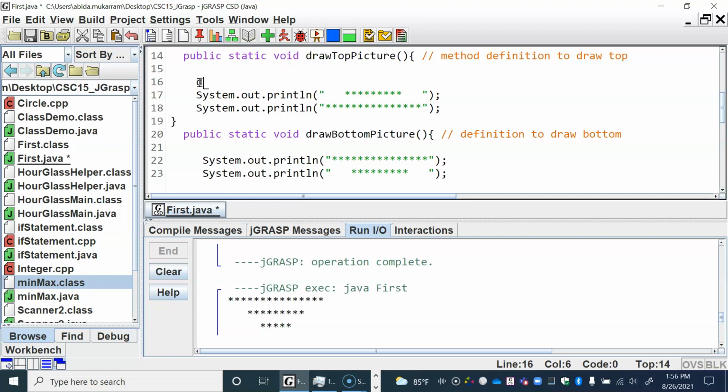So I'm going to call this method draw 5 stars. And here, draw 9 stars. And draw 15 stars.